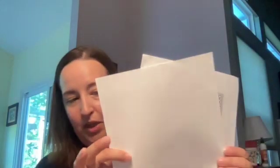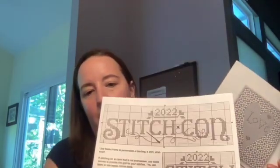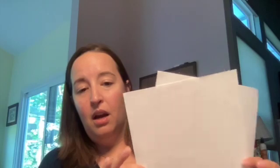And inside that, there were a couple of free patterns that I won't show you, but there was a StitchCon pattern. So the StitchCon pattern you actually have seen online. So I guess I can show that, right? So that was on, but then there were a couple of exclusive patterns, one from Heart and Hand, one from Works by ABC, and one by Hello from Liz Matthews, that were in there, as well as freebies for attendees.